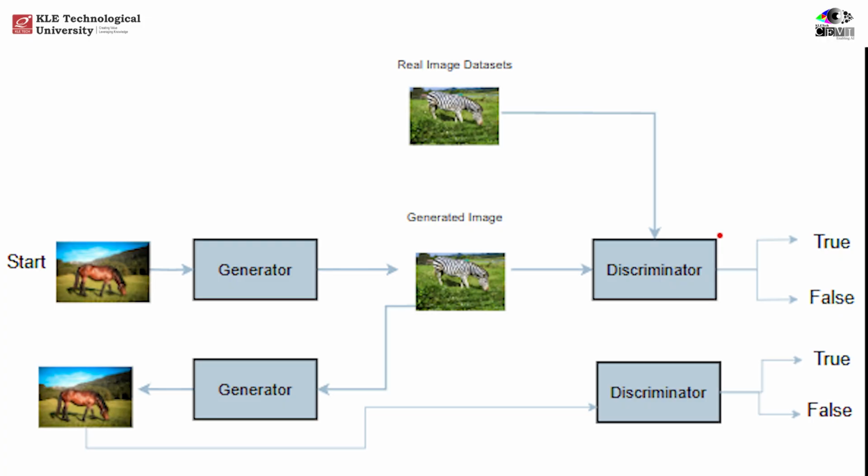How does CycleGAN work? The CycleGAN architecture consists of four key components. Generator G translates Monet to photo. Generator F translates photo to Monet. Discriminator D_X distinguishes real Monet paintings from fake ones. Discriminator D_Y distinguishes real photos from generated photos. During training, we fool the discriminators using adversarial loss. We enforce cycle consistency, meaning if we map Monet to photo and back, it should come back to the original. We also add an identity loss to help preserve colors and details.